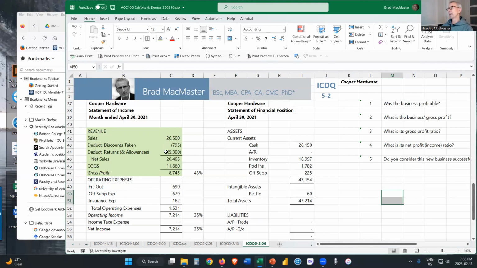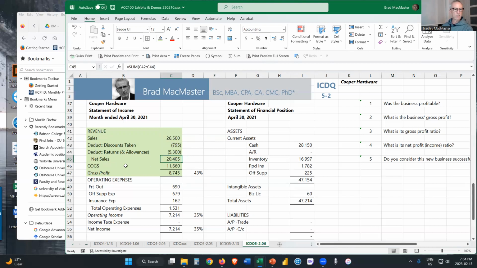But remember, I mentioned in some of those special transactions, we were actually tracking separately the sales discounts that were taken by customers and customers' returns of goods. So here you can see that we have separately accounted for all of the sales when goods were going out. We've separately identified those goods coming back, and we've also separately identified the amount of discounts that were taken. And if we add all of these up, they give us this net sales revenue.